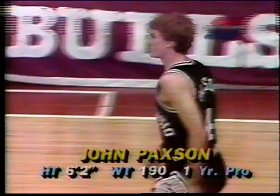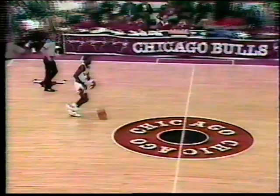Tighten it up here. All right, we're down to 3 minutes left here in the third quarter, and Jordan brings it into the forecourt. Covered by Johnny Moore. Up top, Woolridge gets it, looking for the screen from Corzine. Passing to Corzine, stolen right out of his hand. Johnny Moore driving. Behind the back pass, Banks. We had something, traveling on Moore, and the Bulls dodge a bullet.